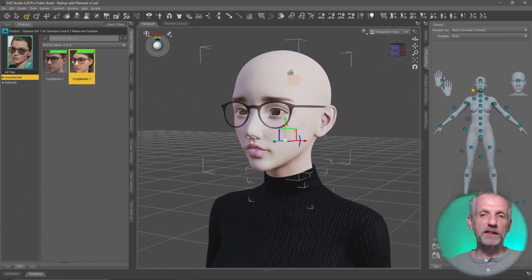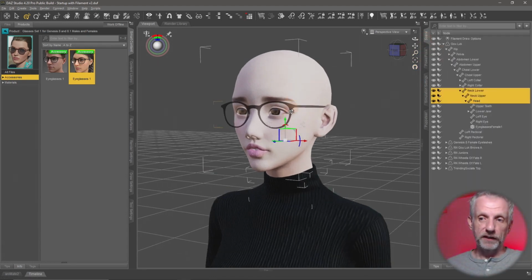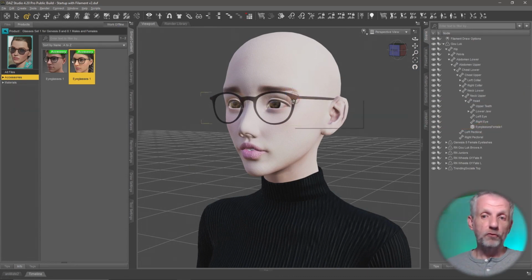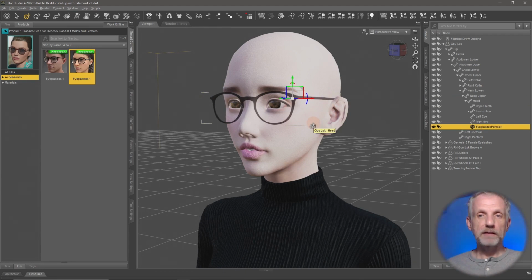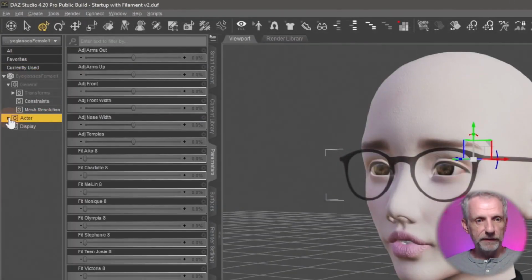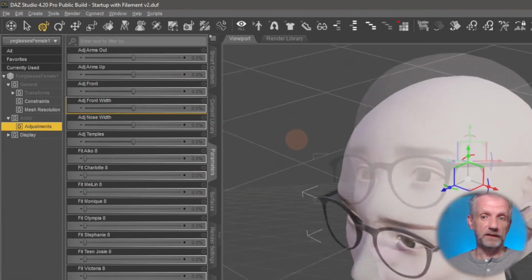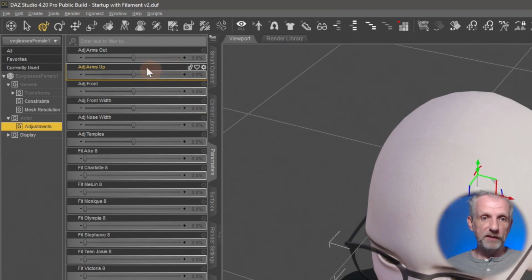I might switch the figure to base resolution just so that my computer works a little bit faster during the demo here. If we wanted to make adjustments to the item, we need to select it first. So either find it in the Scenes tab or right click on the item and then select it from here, directly from the viewport. And then, just like we know from clothing items, head over to the Parameters tab. Under here, we'll have an Actor tab, and under Actor, we will have something like Adjustments. This now lets me adjust properties of my smart prop with morph targets, so with deltas, like we know from clothing. So we have something like arms out here.